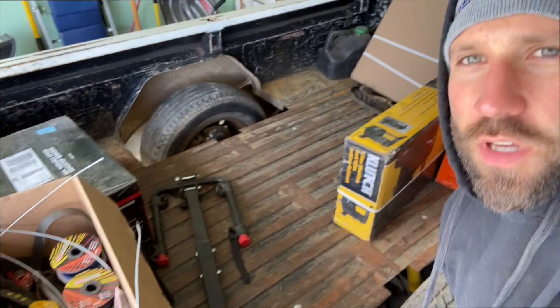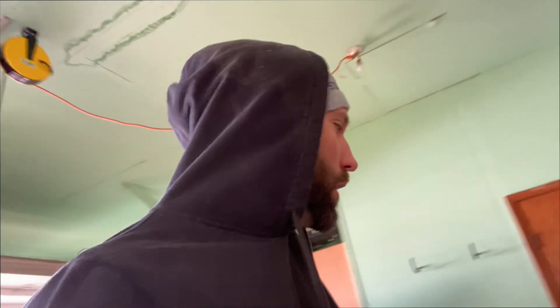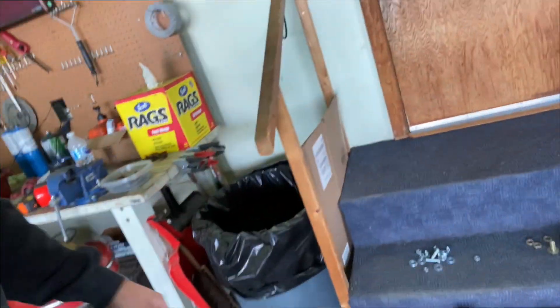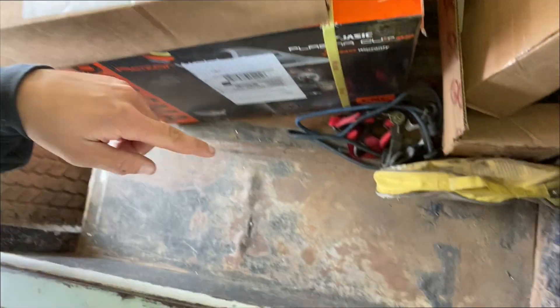I'm back. I got both fender wells cut out and all the clearance is good. I laid it out flat, but I'm not going to show you yet because it doesn't do it justice in the garage. So now I need to find a spot to mount the compressor and the little two-and-a-half gallon tank here. It's just figuring out my hardware — it didn't come with hardware. I think it came with hardware for the compressor, but that's it. We'll see if I can use what they gave me. I'm thinking I'm going to mount everything right here from the bottom — it seems to be a good spot. I'll mount the air tank right to the bed and then mount the air compressor to the frame there.